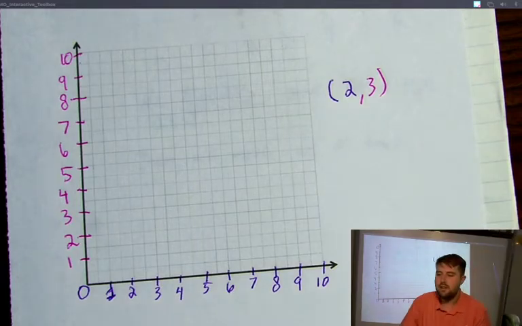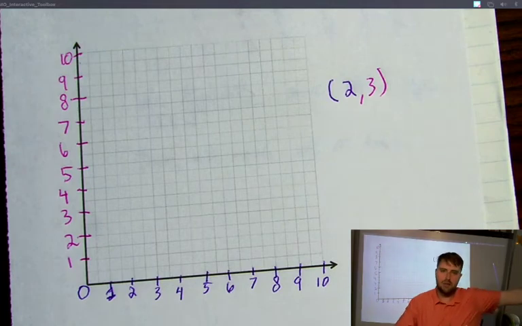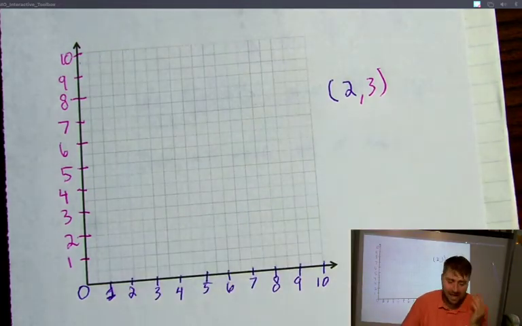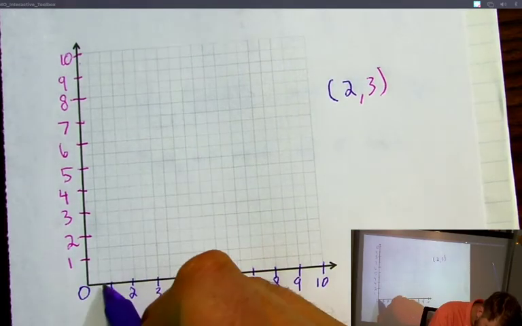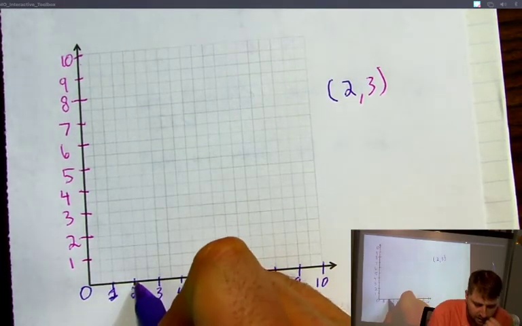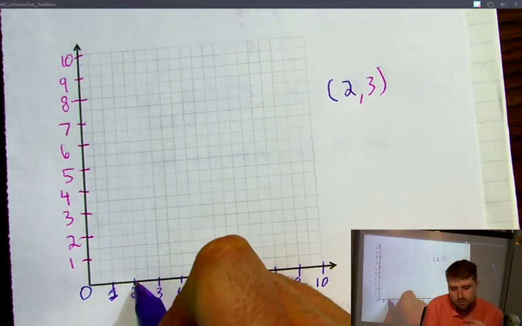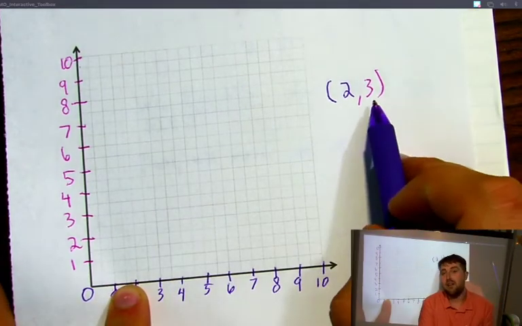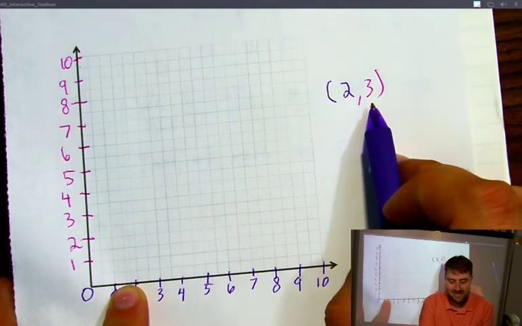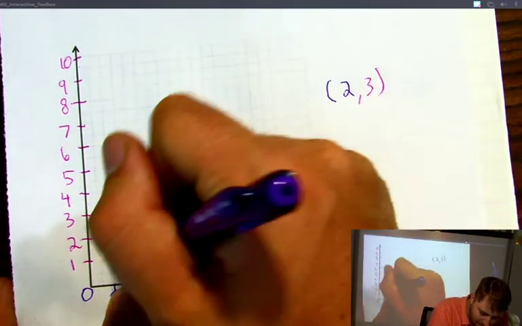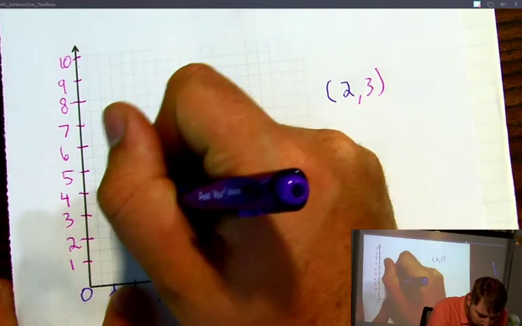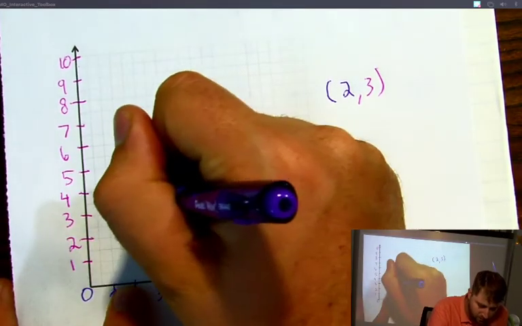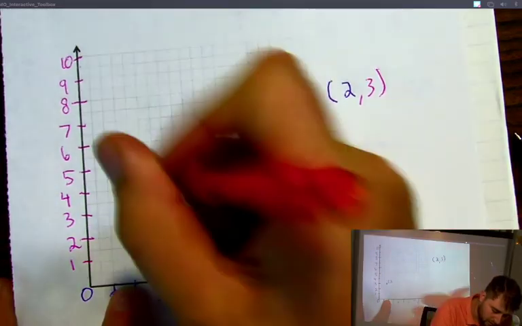So that first number is going to be how far right do we move? Well, we move 2 spots. Where do we start? Absolutely, we always start at 0, so we go 1 spot, 2 spots, right. And then we are going to go from where we just landed, and we're going to ask ourselves, how far up do we go? Well, it's right here. It's the second number. We're going to go up 3 spots. 1, 2, 3. We put a dot there. We're going to label it with the same ordered pair here, 2, 3.